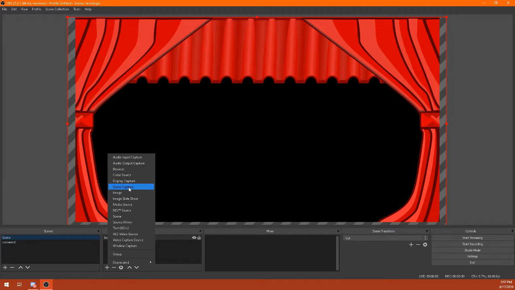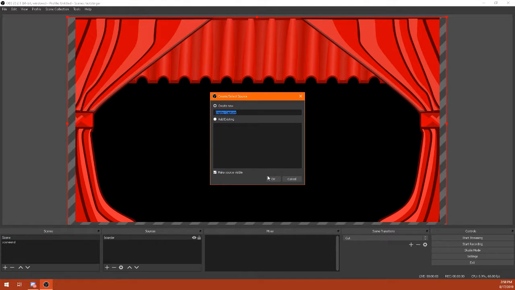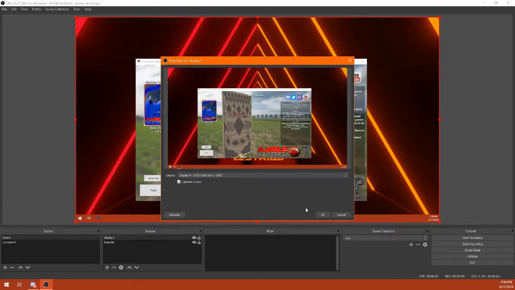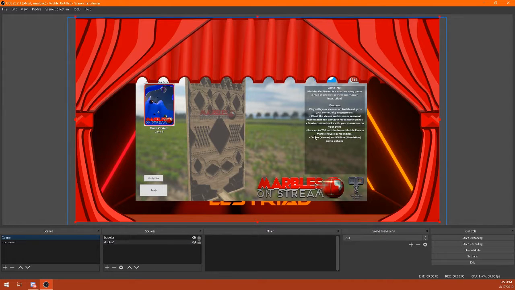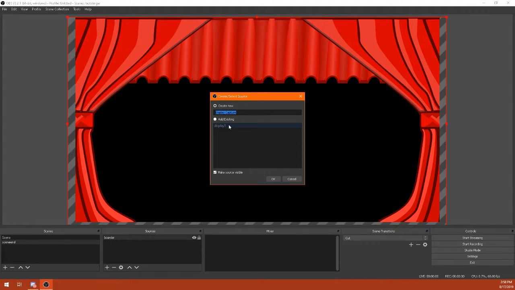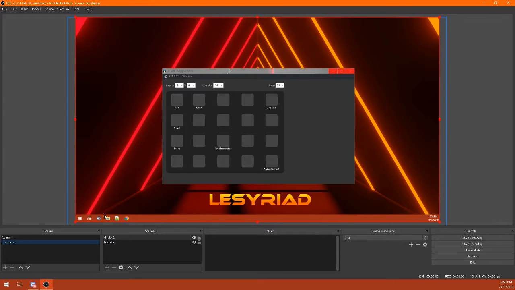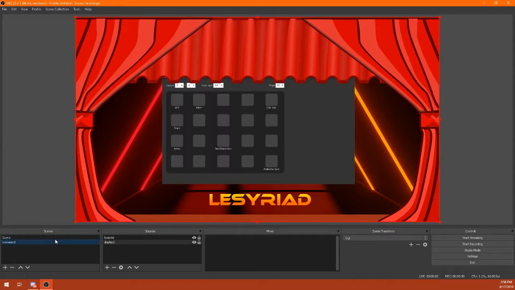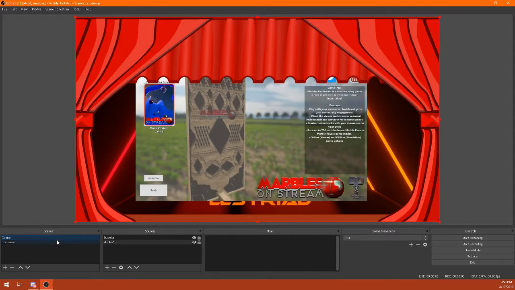Let's add two different display captures. Now this is going to be your main scene. I'm just going to do a simple display capture for the demo. Display 4. And then on this end scene, we're going to want it to switch over to a different display. All right. So now when we're swapping, you can see that I'm swapping because it's two different scenes, but the border stays in the same spot.